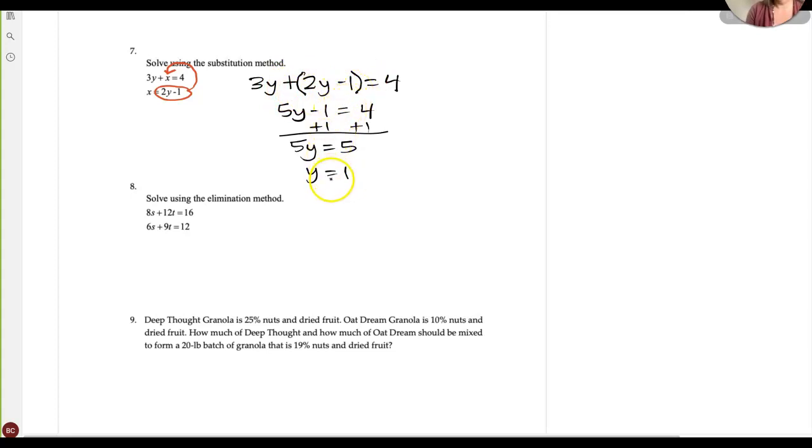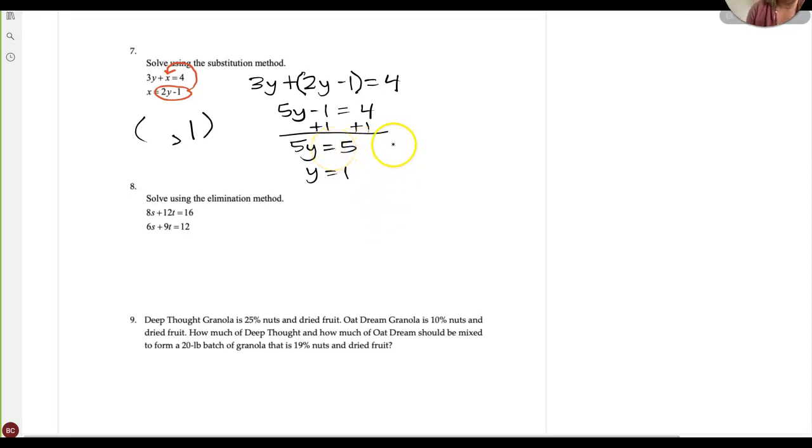Okay, so am I done? Is that all I have to do? Okay, some of you are shaking your head no, right? We're trying to find the point in which these two lines are intersecting each other, and I found the y value as 1, but I still need to find that x value. The reason why I asked you, are we done here, is because that's probably the most common place people miss this, because they forget to find that x value. So I want to make sure that you're doing that.